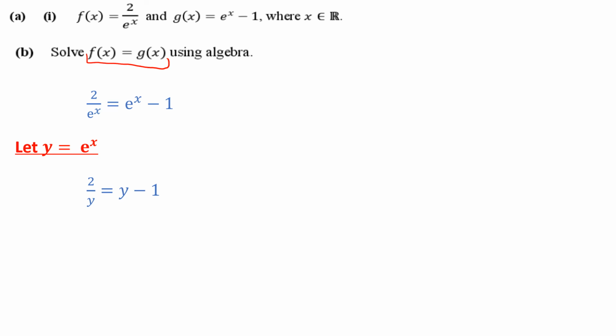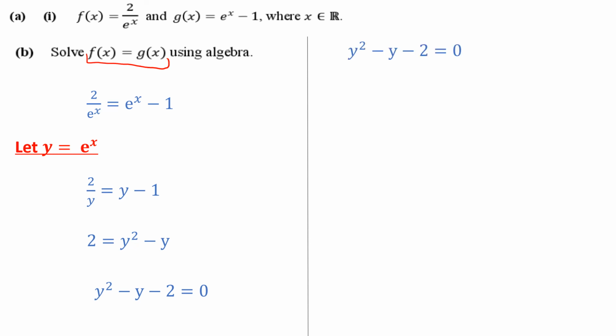Now I'm going to multiply both sides by y, the denominator, to get rid of my fraction. That becomes 2 equals y squared minus y. I now have a quadratic, so I bring everything to one side. So I'm going to bring that minus 2 over. I'm now going to solve it. So I'm going to factorize. I can use my shortcut for guide number. Minus 2 can be split into minus 2 by positive 1 to give me the negative 1 in the middle. So this is what I end up with. y minus 2 times y plus 1 equals 0. That gives me two answers of y equals 2 and y equals minus 1.